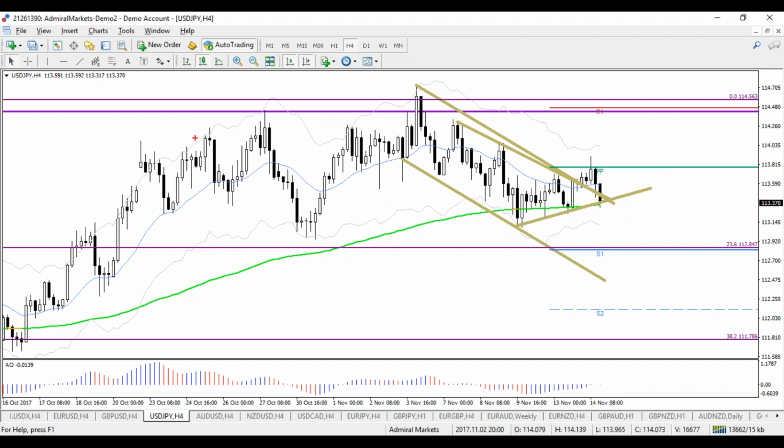I am bearish on the dollar yen due to divergence, due to strong resistance zone. Just was counting on a little bit of a bigger bullish retracement before looking for reversals, and so far it hasn't happened, although it is still at support. So there are two scenarios. It bounces, still gets to my reversal target, and I will be looking for candlestick patterns at the R1, or price breaks the support trend line and there's a breakout to the S1, and then maybe a continuation to the 38.2 fib.